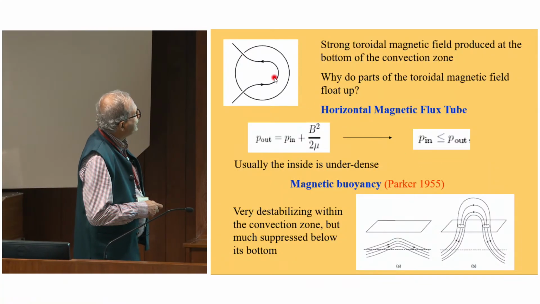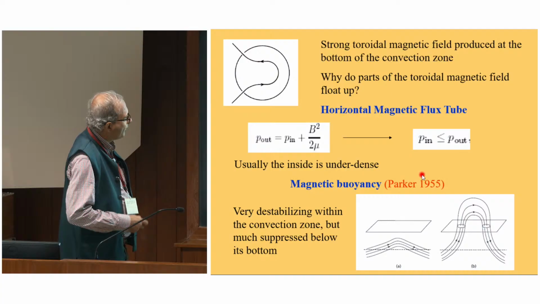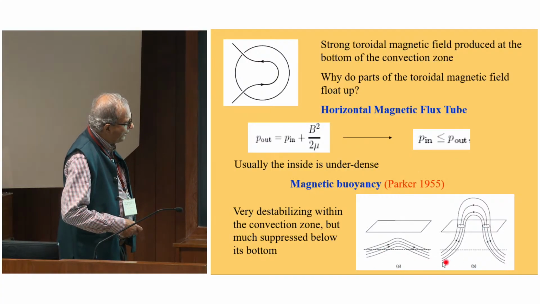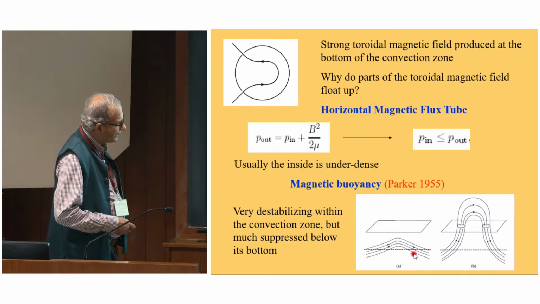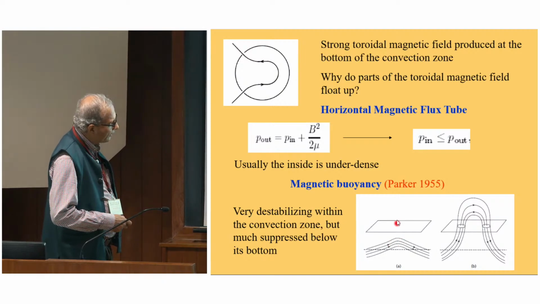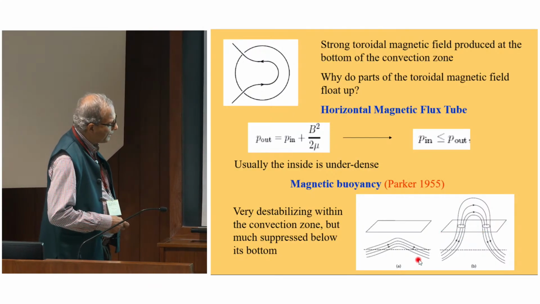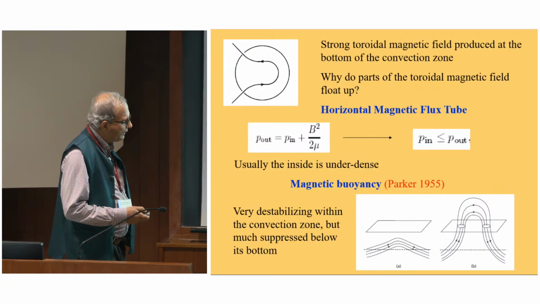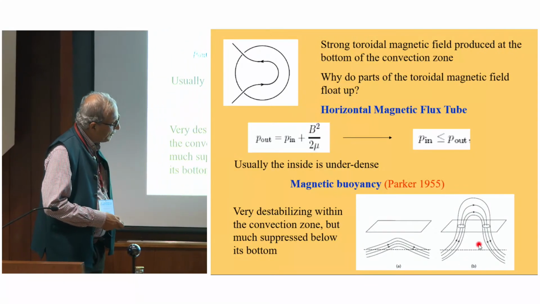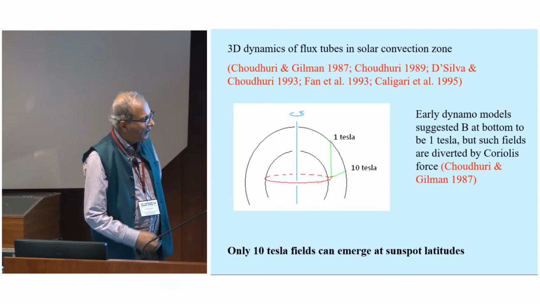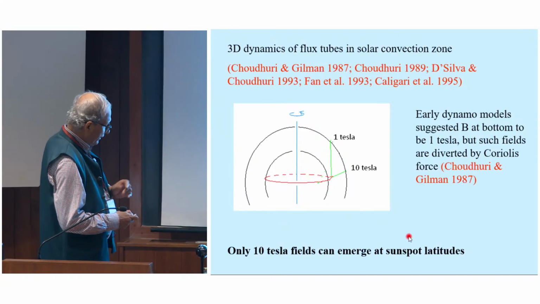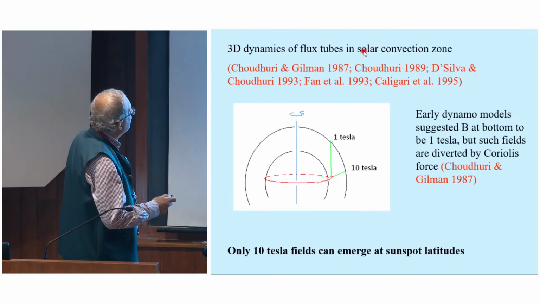And as we mentioned, this toroidal field is produced at the bottom of the convection zone. We can think of a magnetic flux tube at the bottom of the convection zone, of which a part has come within the convection zone. So this part which has come within the convection zone will become buoyant and rise to the surface to produce these bipolar sunspots, whereas other parts below the bottom of the convection zone, their magnetic buoyancy is suppressed, and this part will remain anchored at the bottom of the convection zone. So if you want to study the formation of sunspots, then you have to do a calculation of this type.